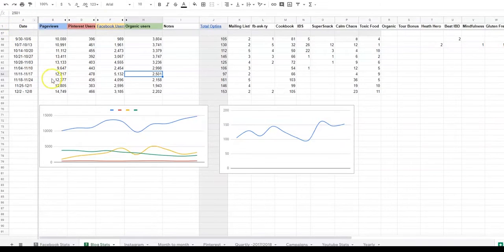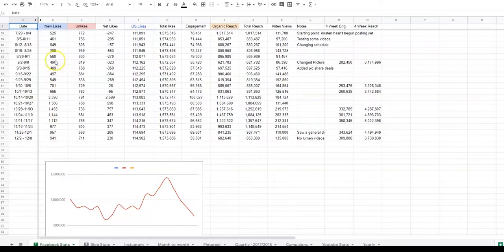This is specifically website stats right here. And this is where we are tracking how many page views are coming in for a particular campaign that we're running. And then same with the Facebook stats. You can track on organic. You can track and add in your paid media, and you can just see what's going on. General dip across all platforms right now. There were no videos that went out this week. Those kinds of things you can track and troubleshoot, why the numbers are going up and why the numbers are going down.